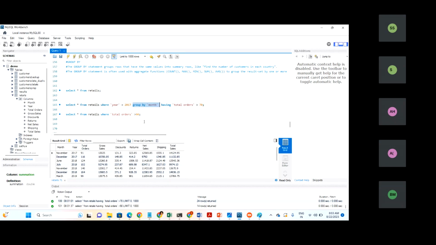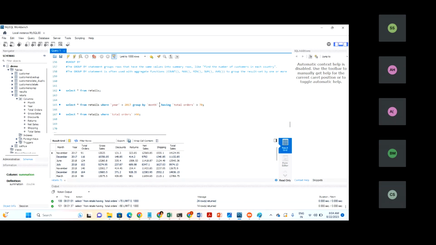For example, if you have two records for January, those two records are going to be joined and aggregated, and it will give only one record for January. Suppose for the month of April we have four records, these four records are going to be aggregated and it will give only one record for April, like one for January. This way, it will group the data.